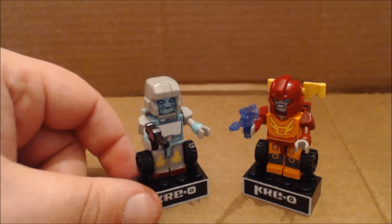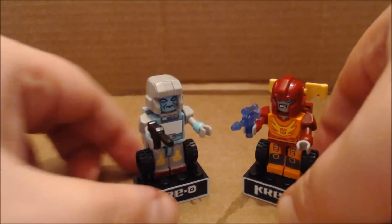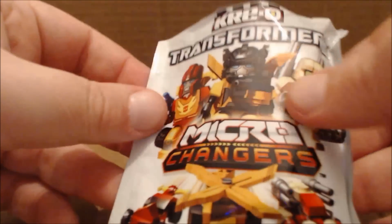I know my good friend Proto Man is in some form of nerd rage because apparently he has not been able to find this wave yet, and he's not sure if it's out. He's not even sure if Wave 3 was out. But a few changes, actually, not so much to the figures, but to the packaging. So let me just push these guys back a bit and let's take a look at the packaging real quick.